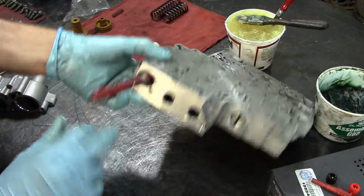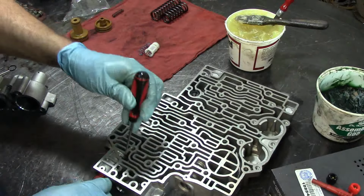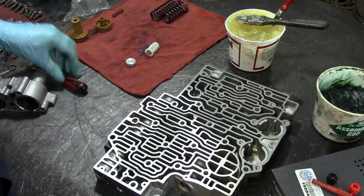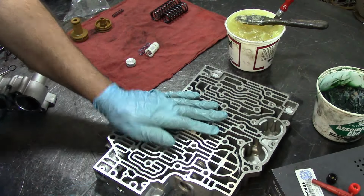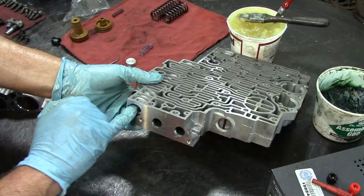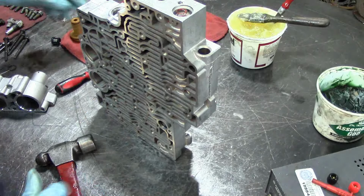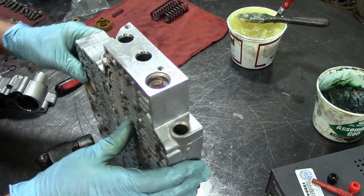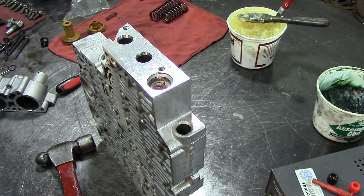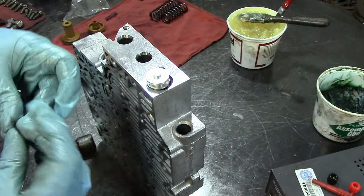And yeah, it goes in this position here. So you put it all the way in, and then you get your pick, and you kind of hold it so it won't come out. I just used it, and it did come out a little bit. I used a magnet, and then we put our filter there with the orange spring, like that, and the roll pin.